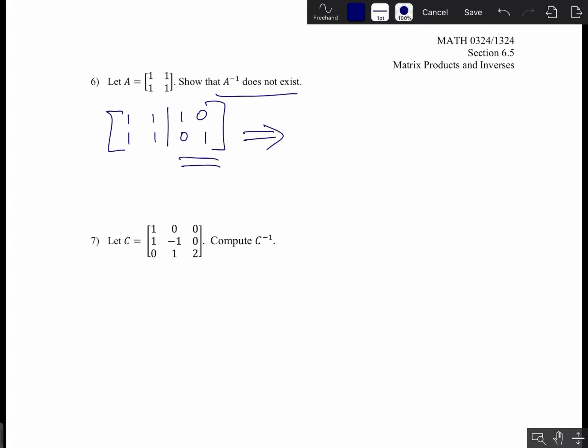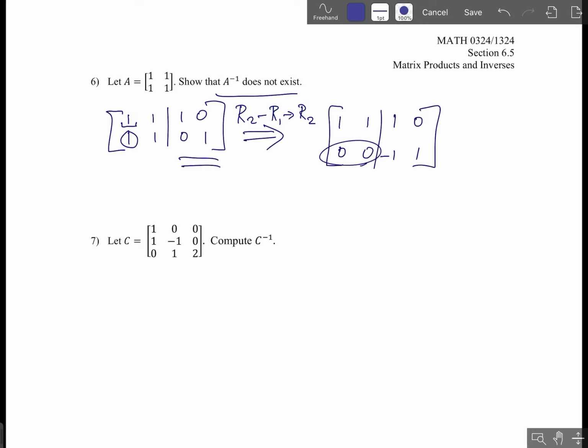on the left side. So I have the one where I want it in the first column. My next step would be to eliminate that circled entry. To do that, I'll take row 2 and subtract what's above it. So we'll take row 2 minus row 1. That's the new row 2. Now, the first row is not changing, so I'll have that. For the second row, if I take the bottom row and subtract what's above it, I should get a 0, 0, a negative 1, 1. And now notice that here, the matrix on the left side has a row of zeros, and therefore A is singular. Or in other words, does not have an inverse.